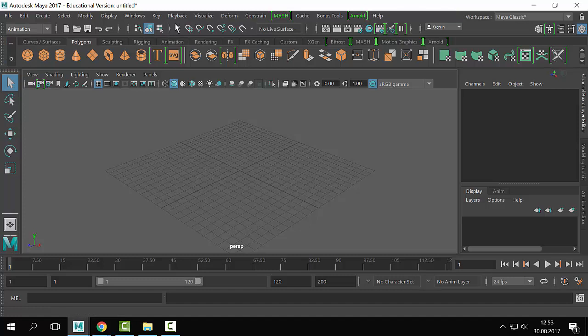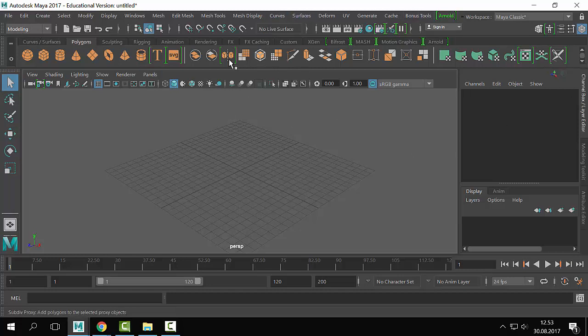And then there's Animation. So these are for animation. I don't go in there either. Effects, Rendering. So you see there's a lot of stuff. Sometimes I do go into Rendering. That's sort of part of what I do. But Modeling, so this is where we'll be spending time, in the Modeling tool set.